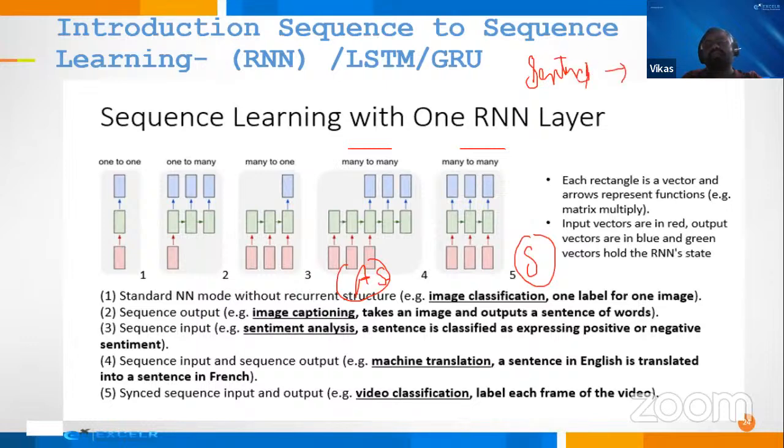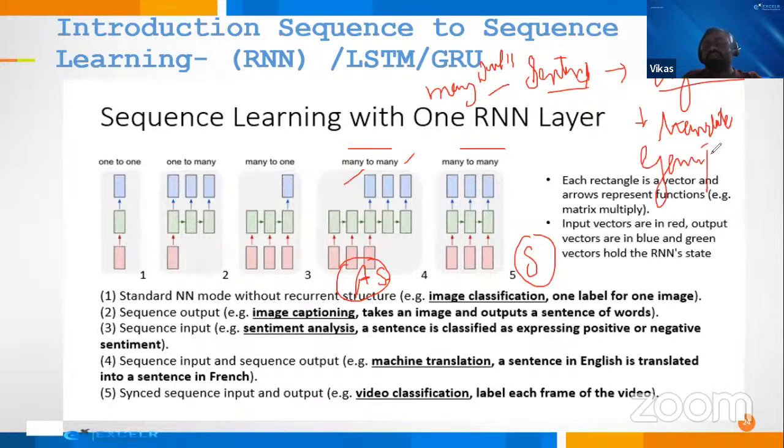I'm trying to pass the sentences here, and the sentences are in English. So these sentences will be many, consisting of many words, and these sentences are in English. Now, in a many to many relationship, the input is many. So I'm passing multiple sentences, multiple words that are in English. Now I'm trying to translate them into German or French or any other language. German, French, or could be Arabic, could be Japanese, possible, right? So now, guys, let's try to understand.